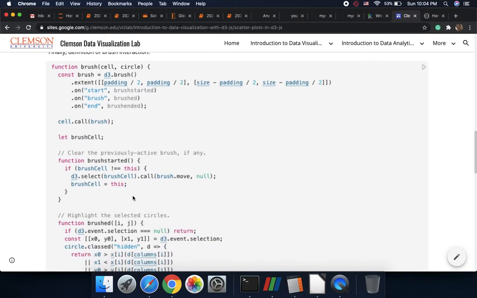And also we have an interaction here in our scatter plot to choose some of the points interactively. So you just create a dashboard for yourself. You can choose some of the points and see how those points are located in the other scatter plots. Basically you have 16 scatter plots, and if you choose some of the points in one of them, those points will also be highlighted in the other plots.